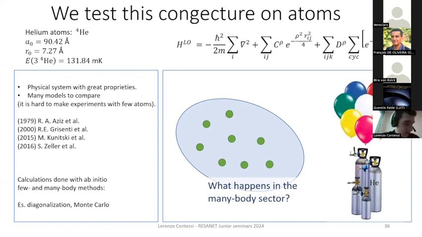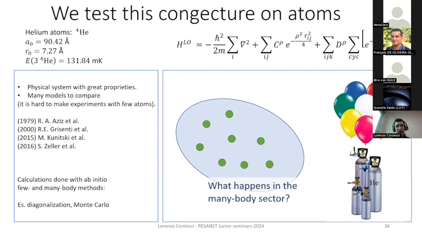So when we tried to work on this, we didn't want to start with nuclear physics. This will take just a couple of minutes more. We started with atomic systems. Why atomic systems? This is a good example of why you want to work on interdisciplinary systems, because atomic systems have very similar properties, at least helium-4 in this case, as nuclear physics, but they are simpler in some cases. They are simpler to experiment on, and we have many calculations. Helium atoms are also bosons, so you have far fewer problems with spin and isospin. So this is a perfect toy system to test your nuclear interaction.